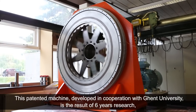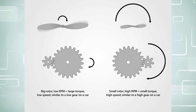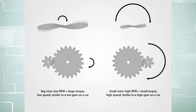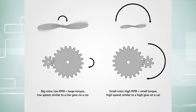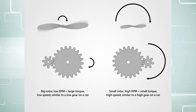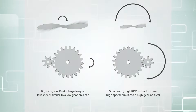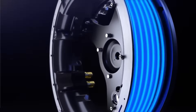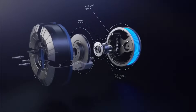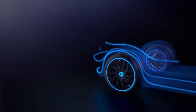If you compare two different radial flux motors — one with a very small diameter rotor and one with a much larger one — the larger diameter rotor will spin at a much lower RPM. In essence, it's spinning at far less speed for the same amount of power. The other challenge is that there's a direct correlation between weight and the power density of the motor, which means there is more unsprung mass in the wheel, so you'd have to have a pretty reliable design that can last for a very long time.